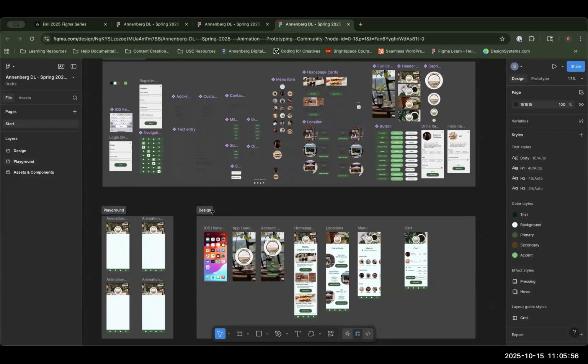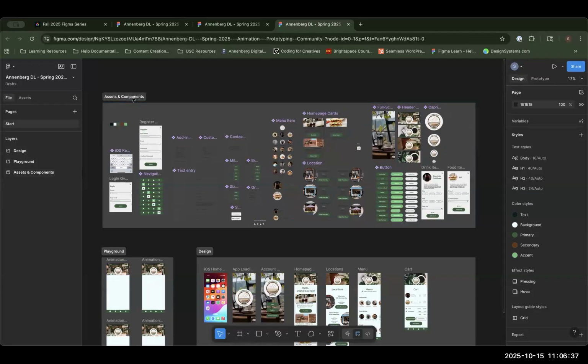And then you'll notice that we have these three sections. And this is something that we haven't gone through yet, but if you ever want to create a section to group a bunch of your frames or other things together, it's just underneath your frame tool. So your frame tool is down here where it says region tools. If you just click this open, you'll see section, and that's what all of these are. And these are just another way to group things, more visual. You could have a section for, let's say, a mobile app and a section for the website if you're going to design both platforms on the same file or something like that.